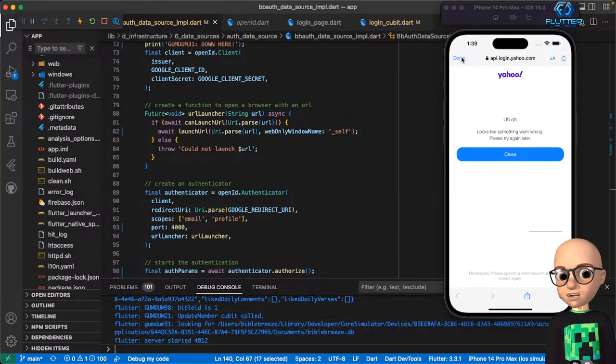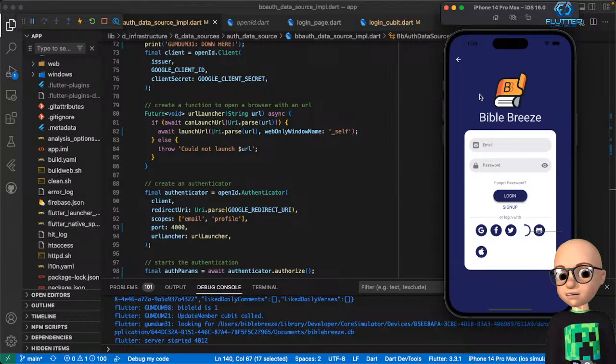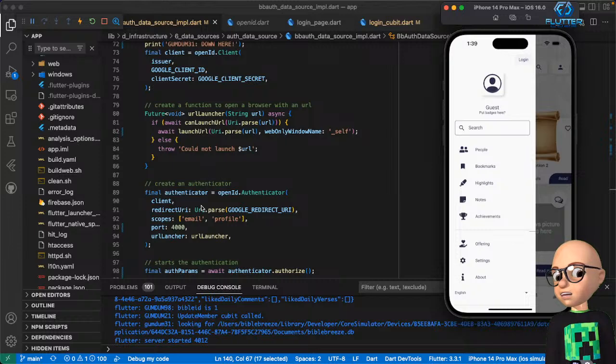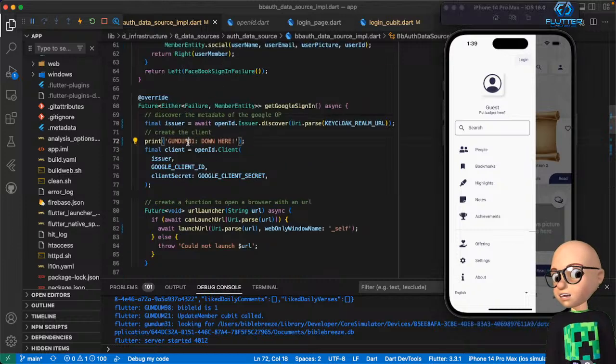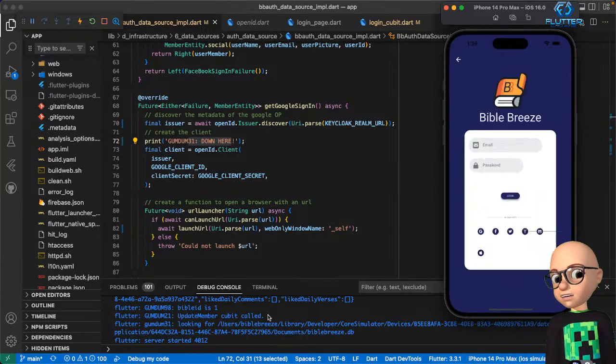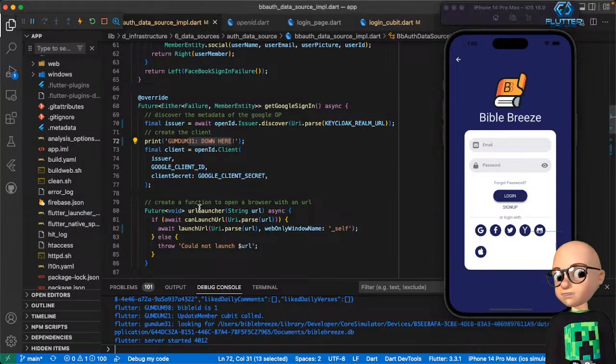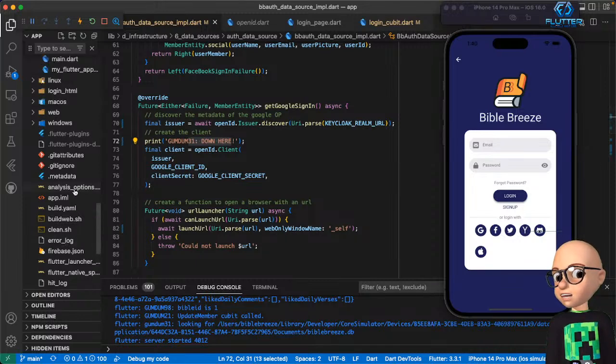Now I put something down in the bottom. I put this dum-dum 31 down here, right before the parse, right after the parse. It should be printing dum-dum 31 down here when I click that. And it did not. So we aren't even coming down here. Why are we not coming down here?